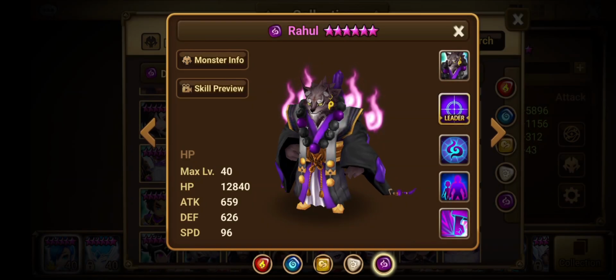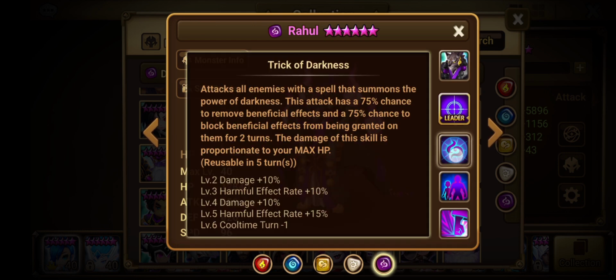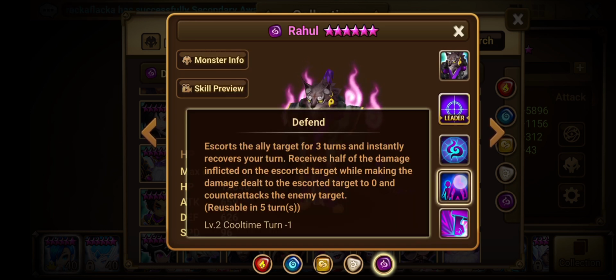So here we have Rahul. He's going to be the second side monster you're going to be facing in that final boss stage. On his third skill, he attacks all enemies with a spell that summons the power of darkness. This effectively strips all your allies with a 75% chance and then prevents them from receiving beneficial effects. What's more scary about this guy is this skill right here. He can escort the ally target for 3 turns and instantly recovers his turn. He receives half of the damage inflicted on the escort target while making the damage dealt to the escorted target 0, and counterattacks the enemy target.